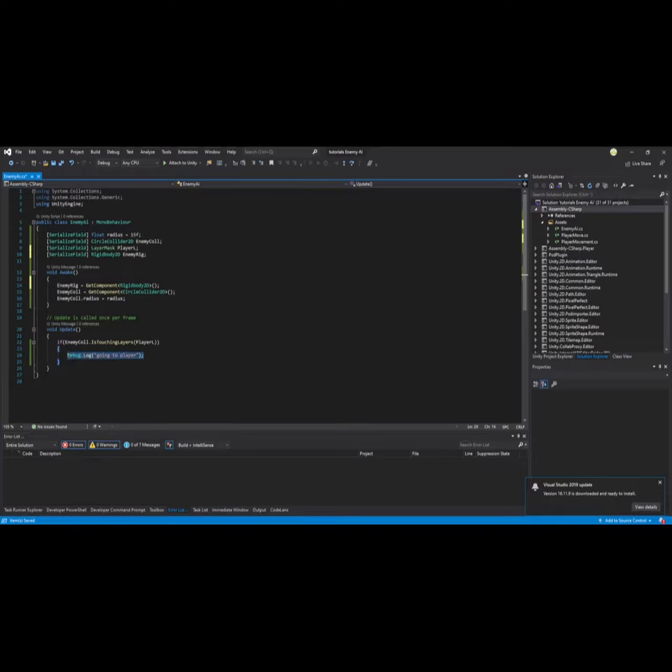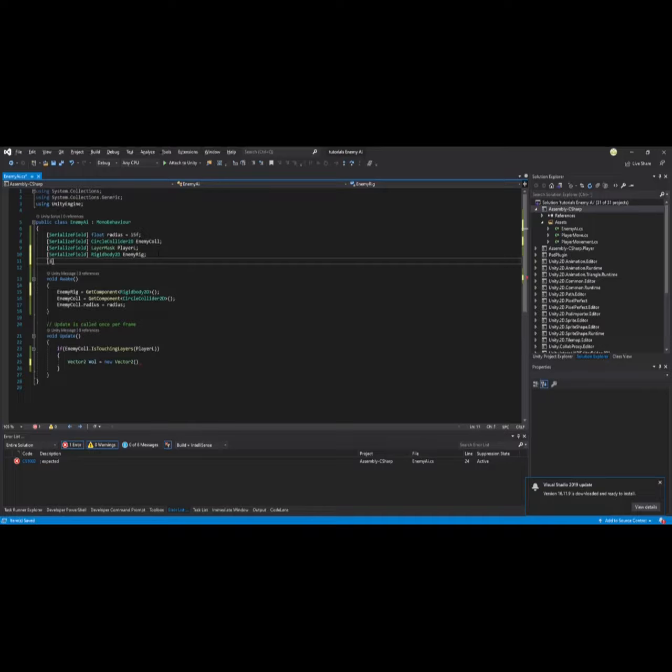Alright, now we will leave that and go under the if, typing in Vector2 velocity equals a new Vector2. Now we need to specify the player. How are we going to do that?